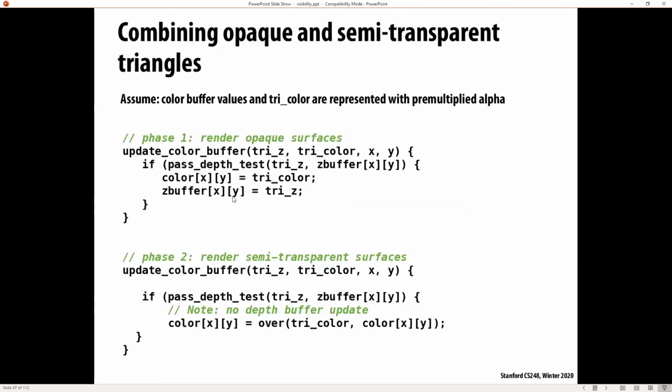So this is the same thing that I just said. Here's combining our opaque. We're going to render the opaque. We're going to have the depth test on. So we're going to check if we pass the depth test. We're going to update the two things. For phase 2 with the semi-transparent, we don't do any updating of the depth buffer, but we still check if we pass the test, right? So the same line here passing the test, but I've removed the Z buffer update line in terms of the way that the algorithm works when we deal with a transparent object.